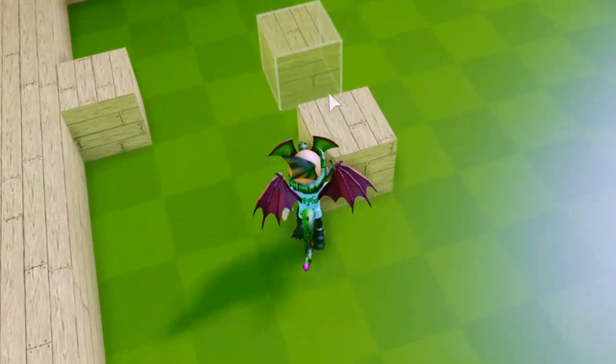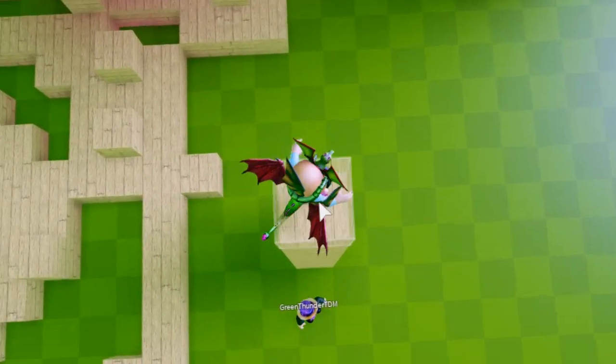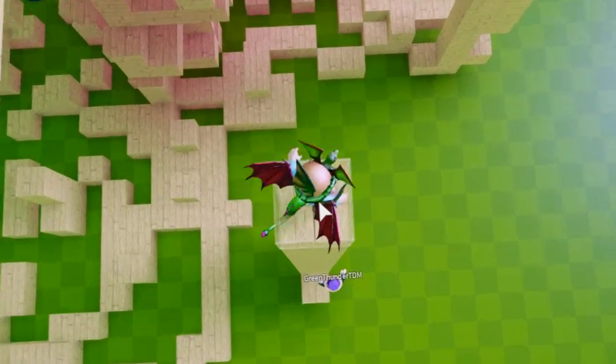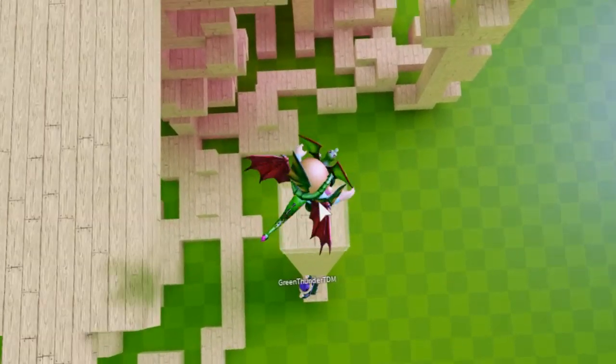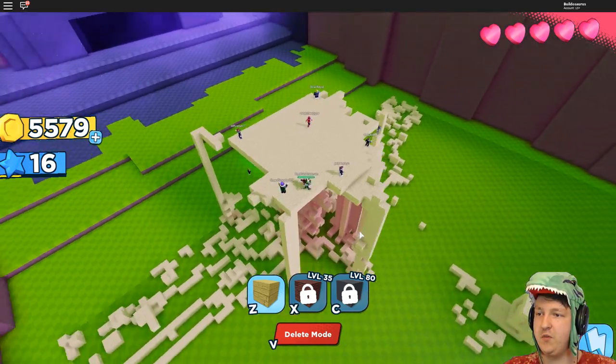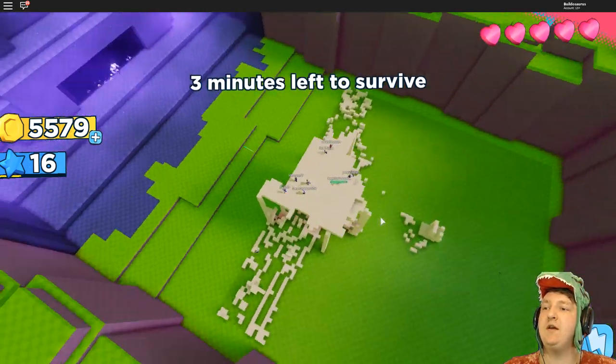Okay, guys, let me up your platform. I forgot to build. I didn't build yet. Green, build up. We're going to connect to the big platform. Everyone making another platform to the sky. Good job, everyone. Also, put more blocks around the legs? Oh, no, too late. I cannot build anymore.